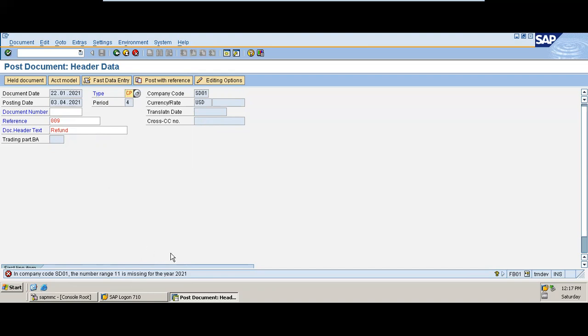So please, if you have any issues or errors, especially end users and super users, that involve configuration, kindly consult your consultant to fix this error. However, for the sake of learning, we're just going to see how we can fix this error. So I'm going to open a new screen.